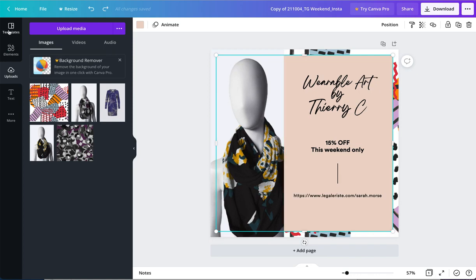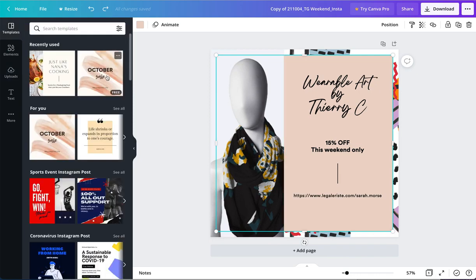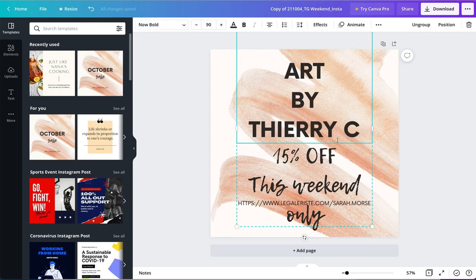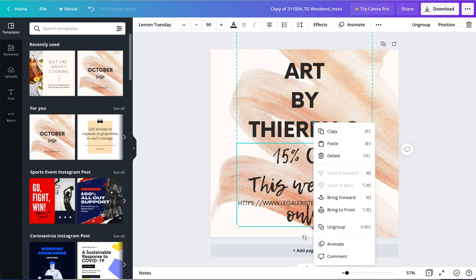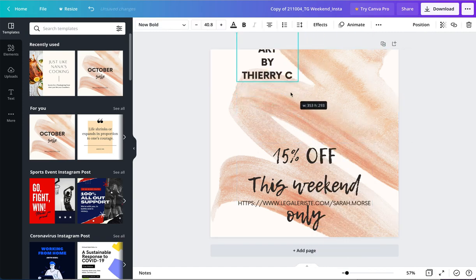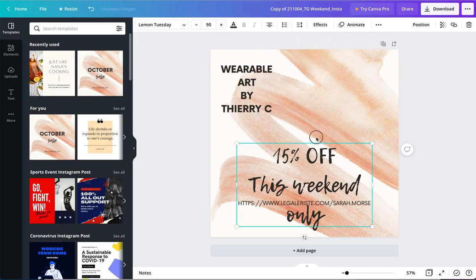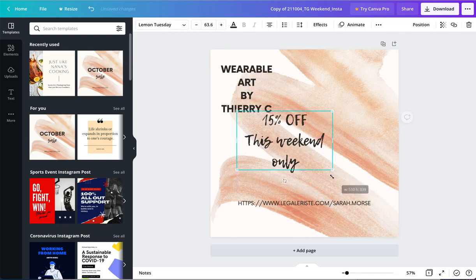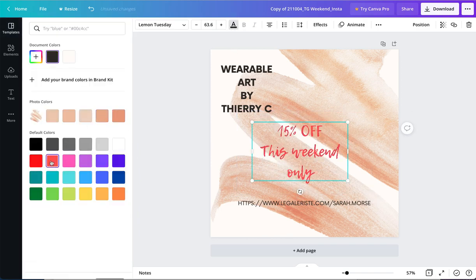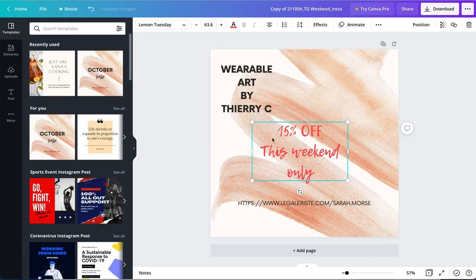So they have these things they call templates. So I could go ahead and, for example, this one's pretty cool, and it's just going to change the text I had within the template. Of course, I'd have to resize a few things here and there. You'll notice that these are grouped. You can right click on the group and ungroup, or click right here to ungroup. So this one will be actually one element. Move it right here. 15% off this weekend only. Change that color to, I don't know, red. Well, that's not nice, but you know what I mean.